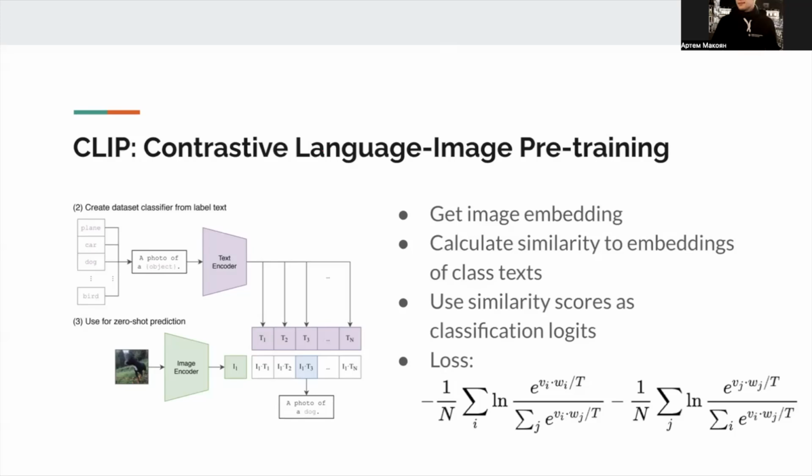There are some interesting details on how to use CLIP correctly. For example, we can encode a photo of a car, but there also can be text like an image of a car, you can see a car on the image, and so on. So many captions. If you take many captions, many templates, like a photo of an object, and then take the mean of all these embeddings, that will work better. After, don't forget to normalize the embeddings of the image and the text, and use the distance.